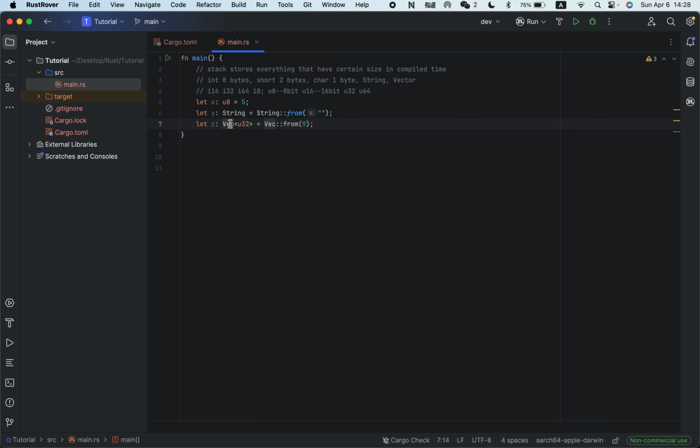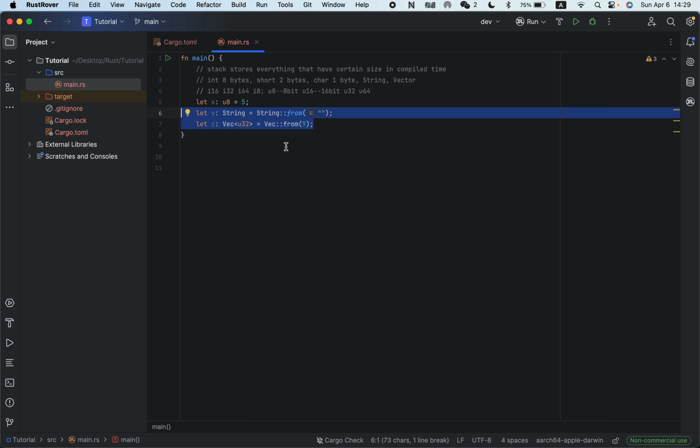So this vector is also a pointer that points to the actual data in the heap, because for these two types, the reason it stores it on the heap is because it's dynamic, right? You cannot know the actual length of the data before it actually runs the program.